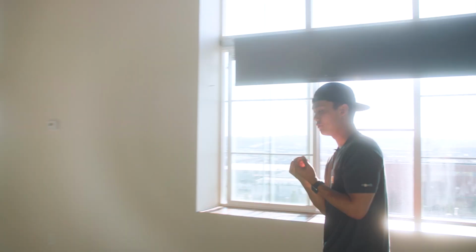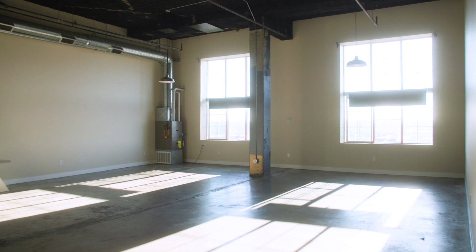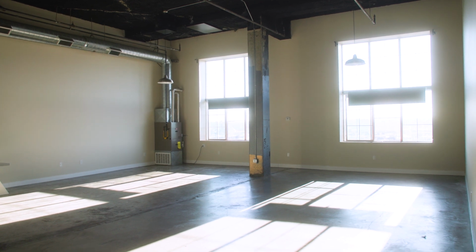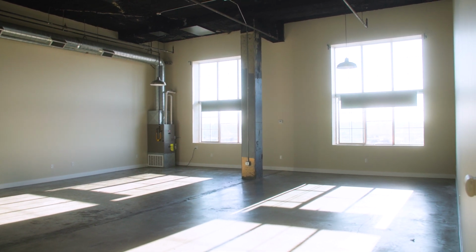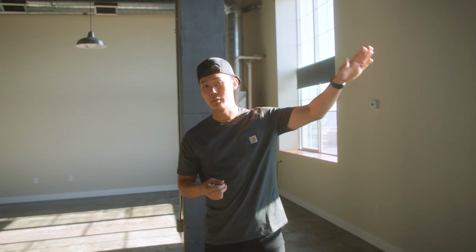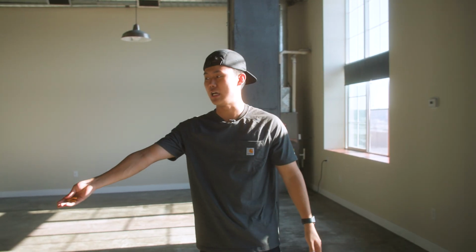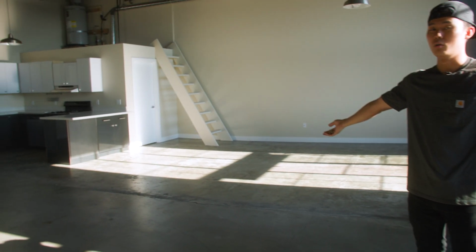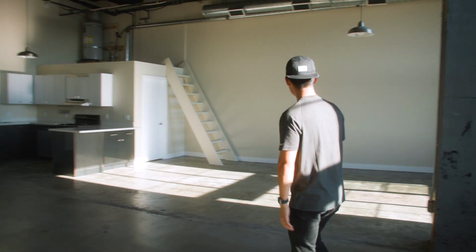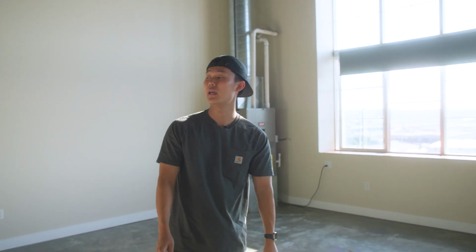When I was looking for a spot, it had to have windows, like huge windows, because nothing's worse than going to a studio and it's just dark and you have to bring all your own lights. And I'm all for lighting your spaces, but having a huge window like this and having the option to black it out if I needed, but just having the option for daylight is huge. And these shadows on the floor are dope. You know, they're just super cool. I'm big on natural light, as you guys can tell, why I got this space.